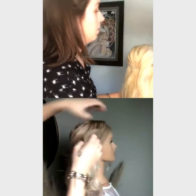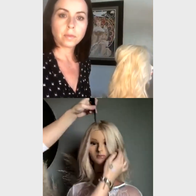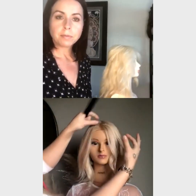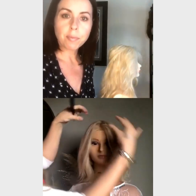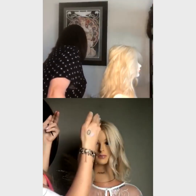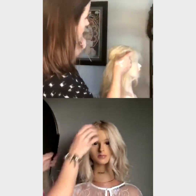Okay, so now that I'm good with that, I like it there. We're now going to start doing our twists on the side here. So we want to make sure we do an off section. I did a little zigzag part at her top there, because we're going to do a twist on this side and a twist on this side. To create that softness in between, do that little zigzag part, or else it's going to look too harsh with that line down the middle. So I like the zigzags. Totally works. I kind of already did it before I curled her, so I'm just going to leave it there.